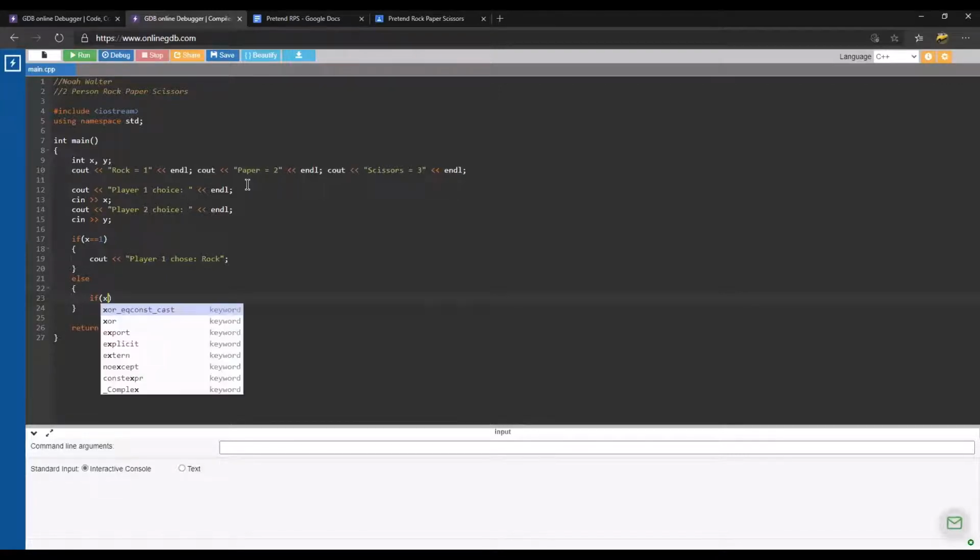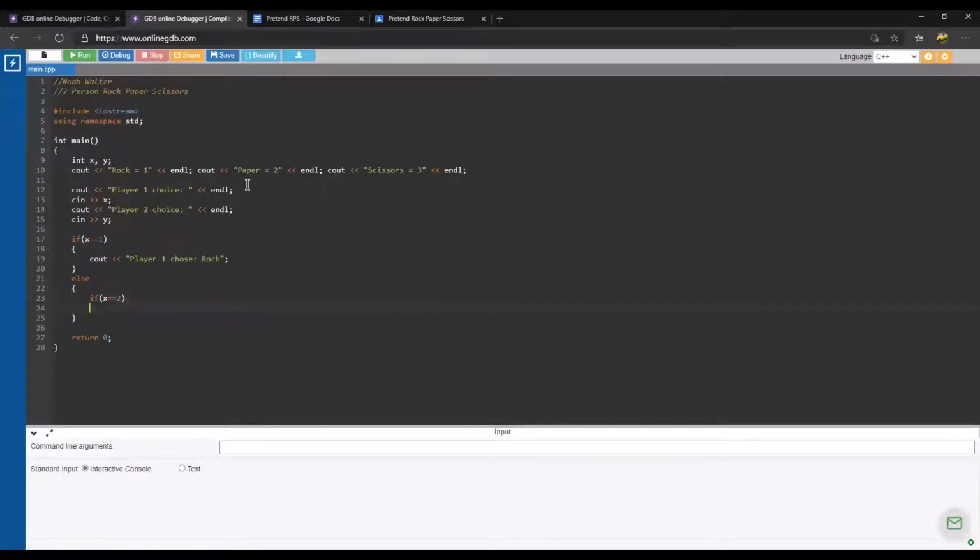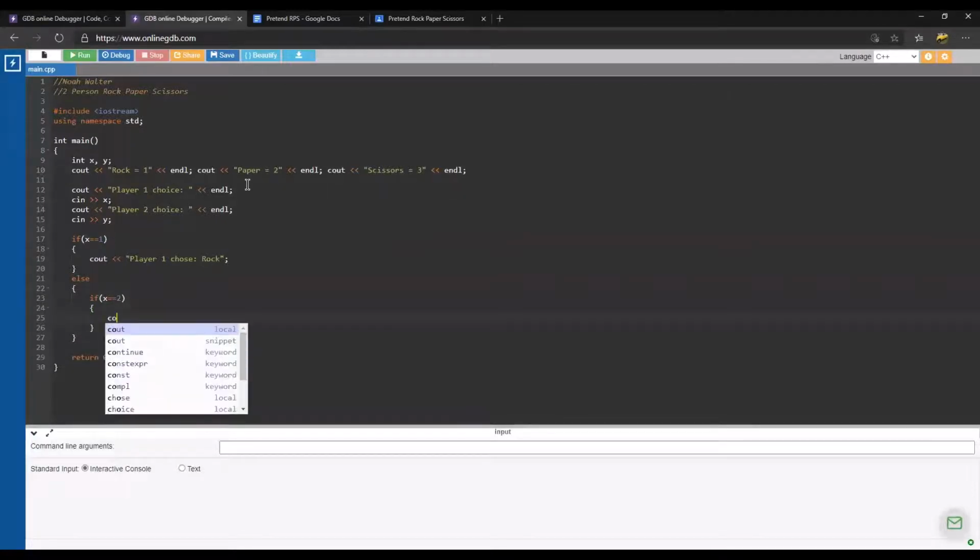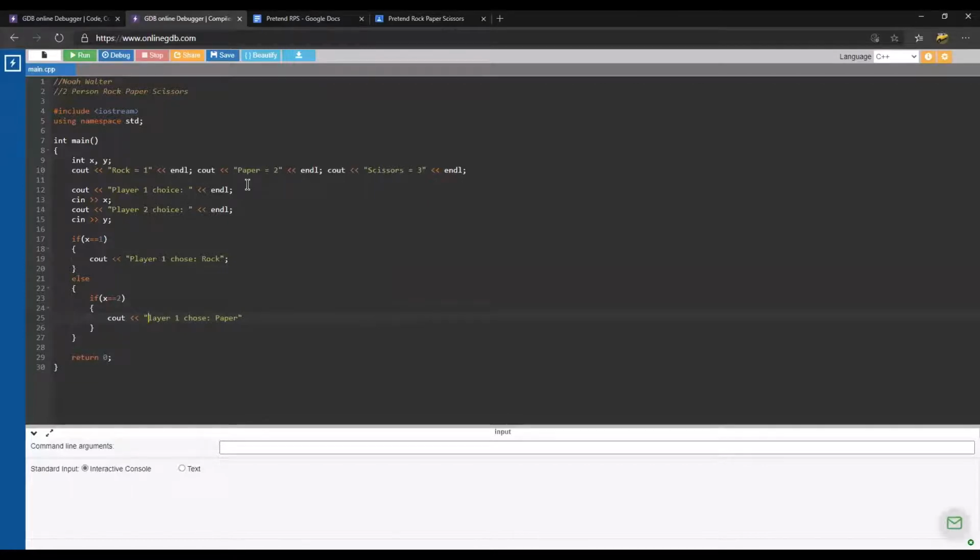So if x is equal to 2, we are going to get the output of player 1 chose. And continue to follow up.